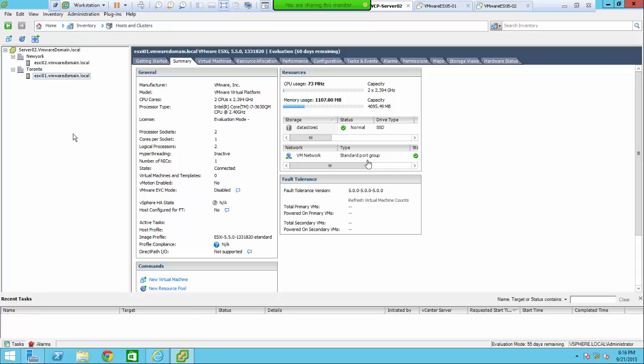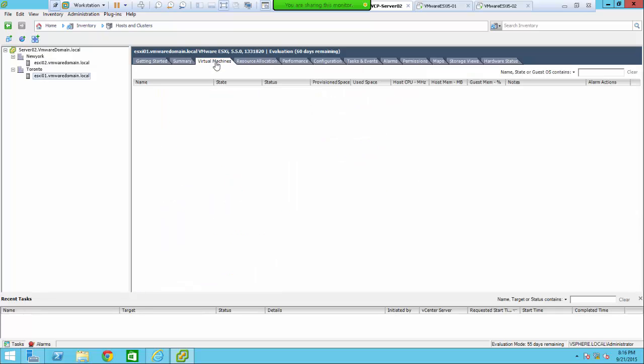Anyway, so the data center, this host, there's a data store here in which all the files are saved for virtual machines. So I'm going to upload an ISO here for the virtual machine later, after creating the virtual machines. And then there's that VM network with the standard port group. We're going to talk about port groups and virtual switches when we come to the networking. Right now we're just seeing what one host can show. We don't have virtual machines yet, so this tab is empty.